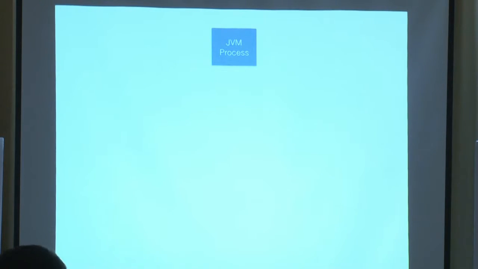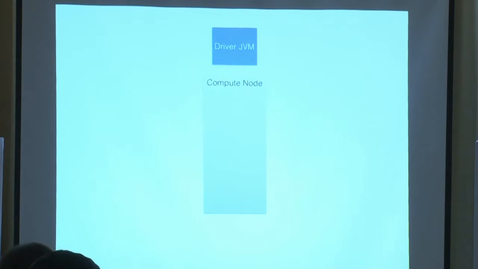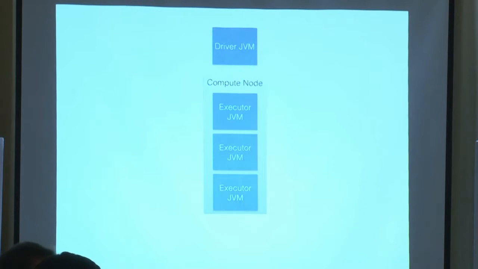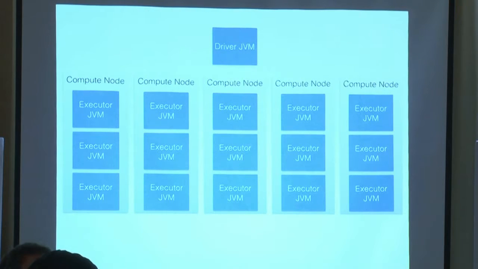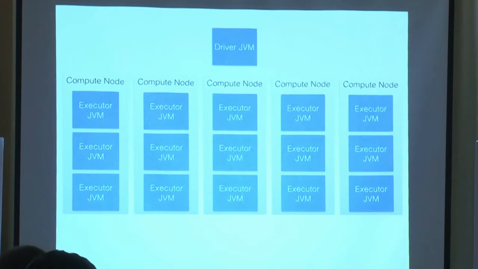So the basic idea is if you want to process a lot of data, you process this. Any Java programmers in here? Any programmers in here? Okay. So if you have a Java process, you are limited to the resources of a single node, a single server. So if you want to parallelize this, you can put the executor Java processes on the server, and you can run them in parallel. And you can also distribute them among compute nodes. And that is actually what Apache Spark is doing.